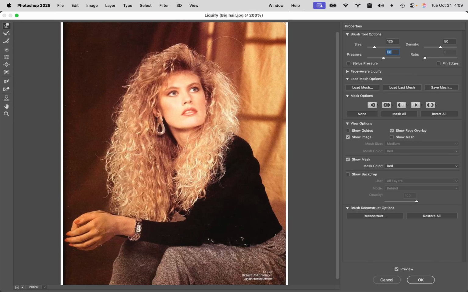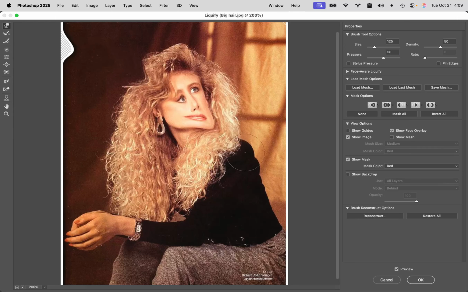If you don't have pin edges, come over to the very edge of your image, click and drag across, and you will see that it starts to pull your image away from the background. You'll see that you end up seeing the little checkerboard that's back underneath it. This is what pin edging is all about. You typically do not want this to happen.